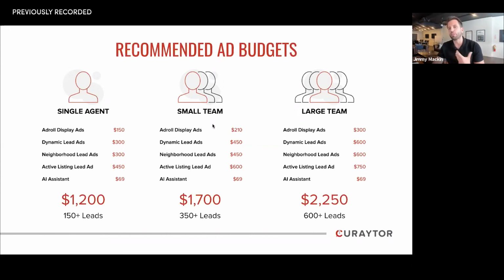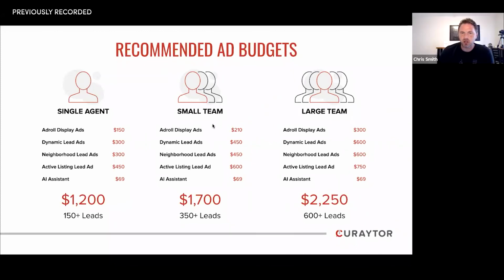But if your brokerage is set up where you have a strong sales team, that's a good fit for us. You've got to be set up and structured where the brokerage acts and operates more like a team than a bunch of freelancers. Yeah, the brokerages that we work with typically tend to be smaller brokerages, boutique brokerages. That is a little bit more of what we do. We don't necessarily work with these huge brokerages that have a couple hundred clients per month.